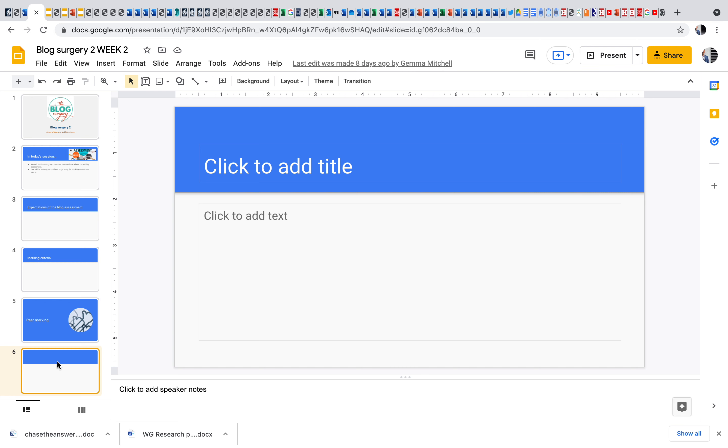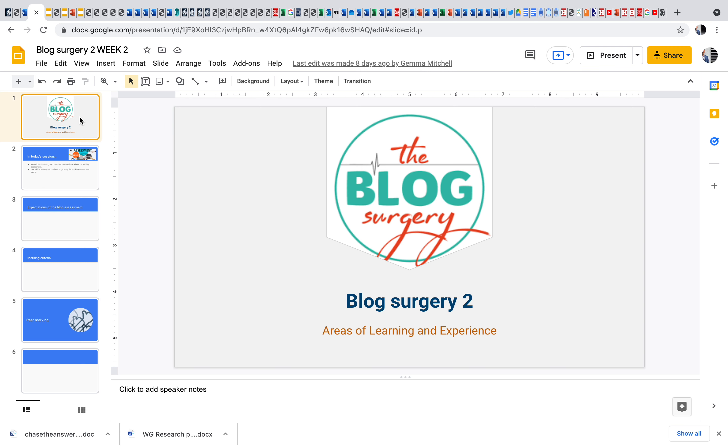In week two they're just looking at an example from last year and assessing that — they'll probably only need about 40 minutes for this. The blog surgery is basically to flag to them what good blogs look like. If any of the good ones are happy to share with the group they can. What worked really well last year was getting the whiteboard marker out and mind mapping numeracy and digital blog content together. We also just had a look on the reading and resources on MetSearch and found some reading together. This session is really 30 to 40 minutes — it's a mop-up session to make sure they're starting to think about their blogs.